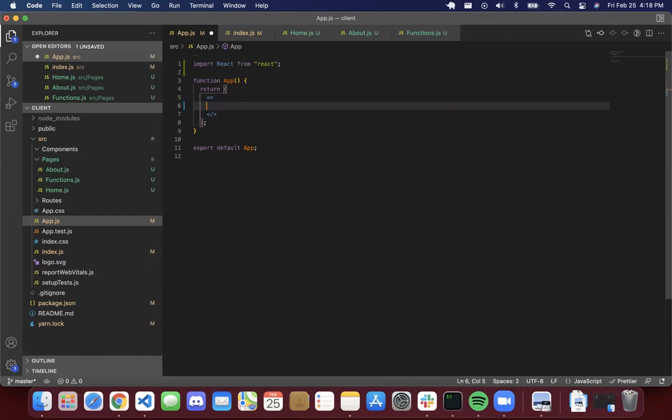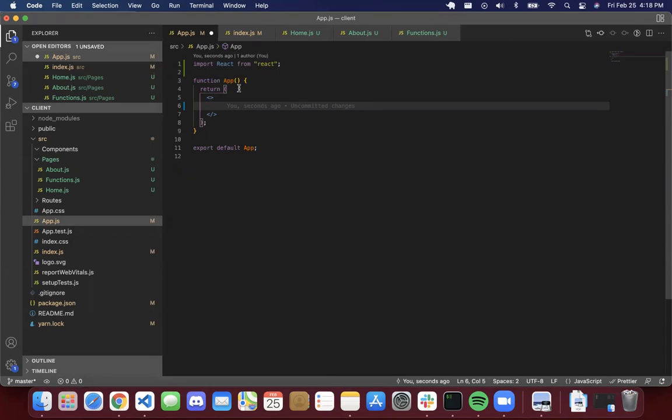So, moving on. These are fragments. They don't function as a div, but basically it's a form of a parent wrapper, so that if you didn't want to do a div, you could use these empty fragments, and then you could technically write fragments in them. Some people do it. I kind of leave them empty.